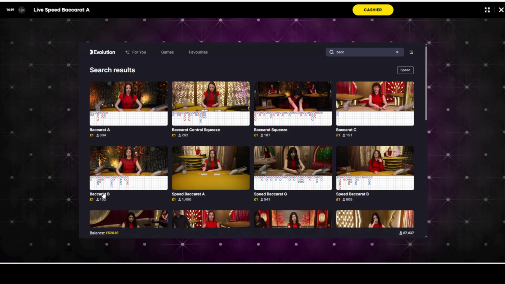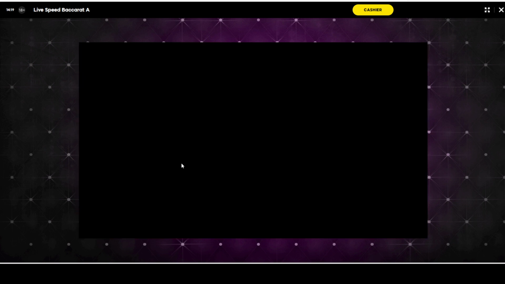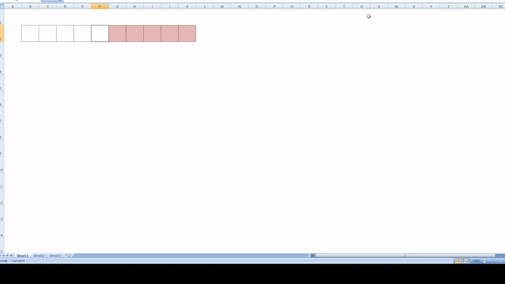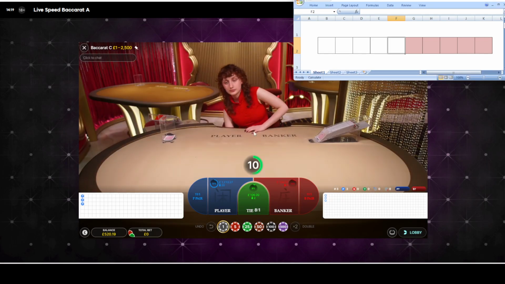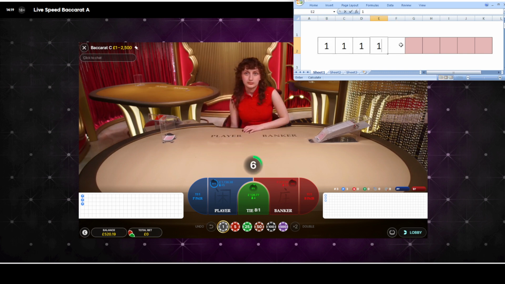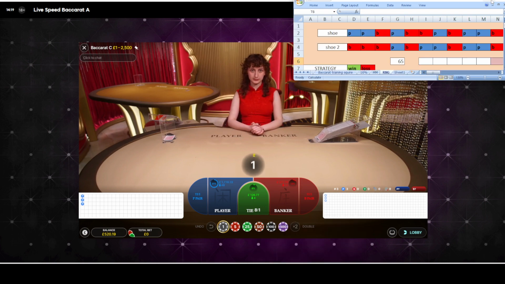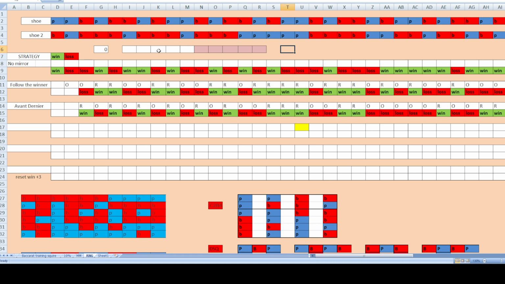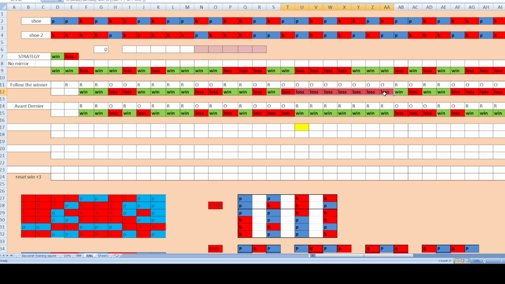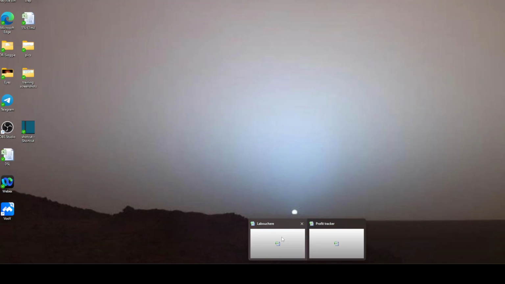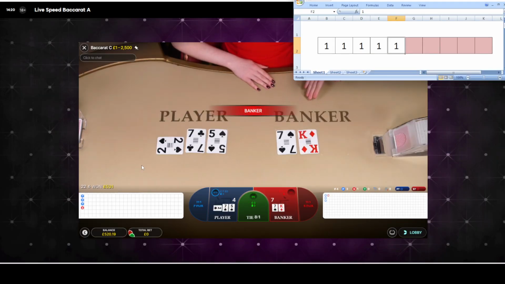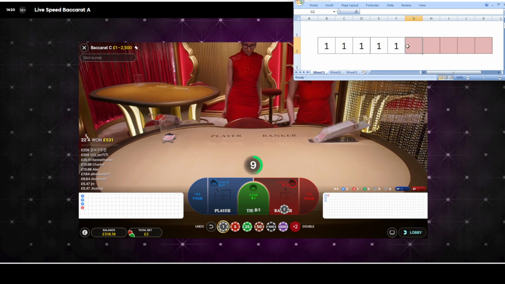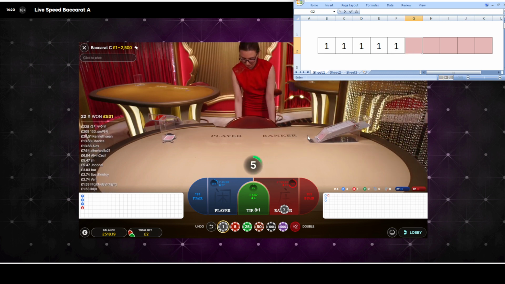So let's have a look at it. Let's find the table. Here's a new one. Now I'm just going to do a simple follow the winner strategy. I'm willing to lose 20 quid, 20 units on this. I don't advise the follow the winner strategy. If we have a look, follow the winner here, it has its merits, but if you're chopping and you're on the wrong side of a chop, look at these losses there. It's going to catch you out. Okay, so follow the winner, banker. 2 units, that one and that one. Let's see how we go. Aiming for 5 units.